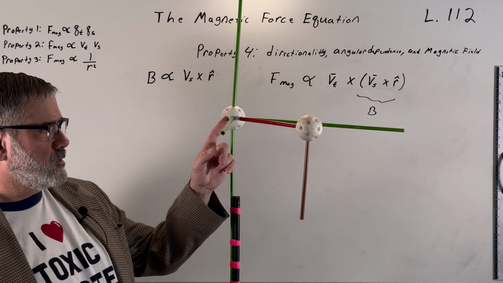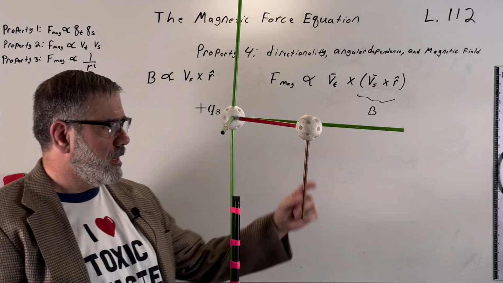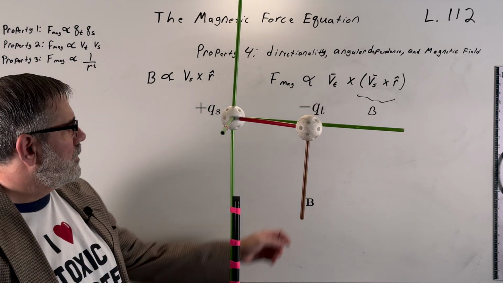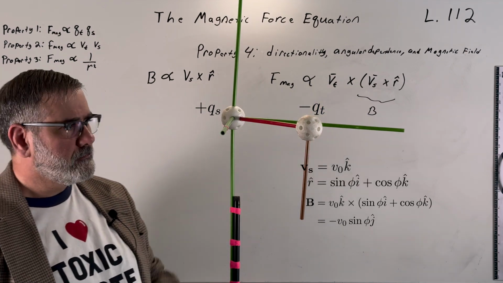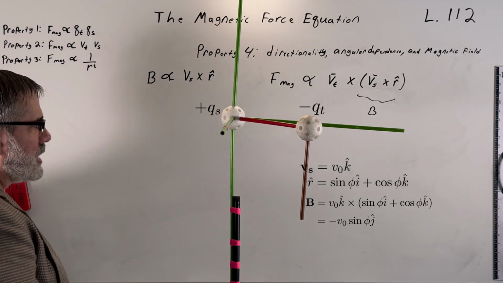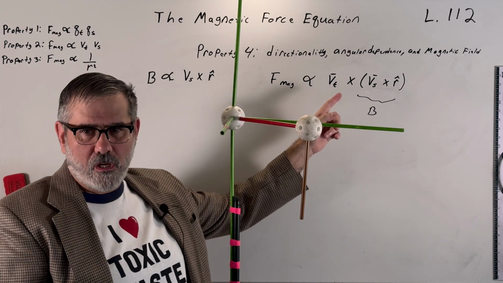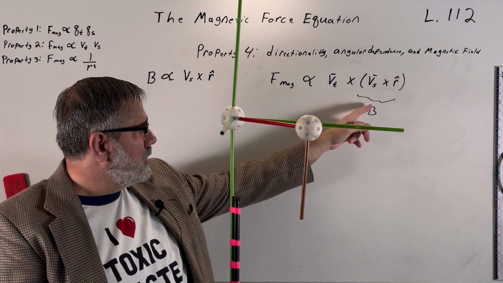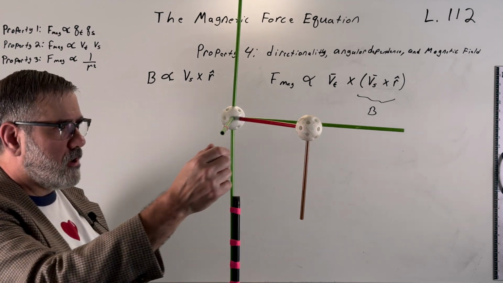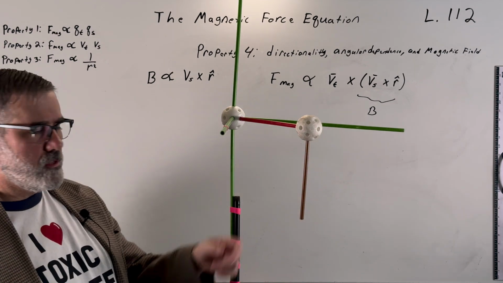So I'm going to assume a positive charge carrier here. I'm going to assume a negative test charge here. And this is the direction of our B field, and it's proportional to Vs cross r. And so the full magnetic force, the direction of the force, is going to depend on this triple cross product. The second part, the Vs cross r, I'm just going to think of as this B. It's always going to be in this direction, wherever I move this test charge, as long as it's in the xz plane, that's the direction that B is.